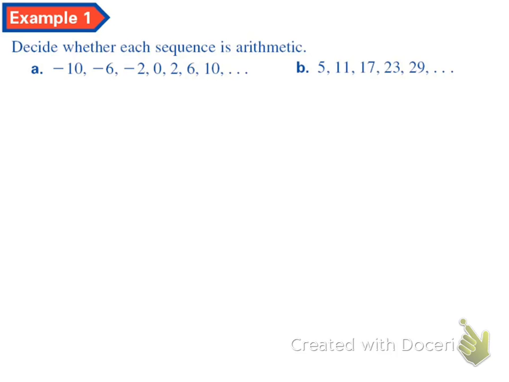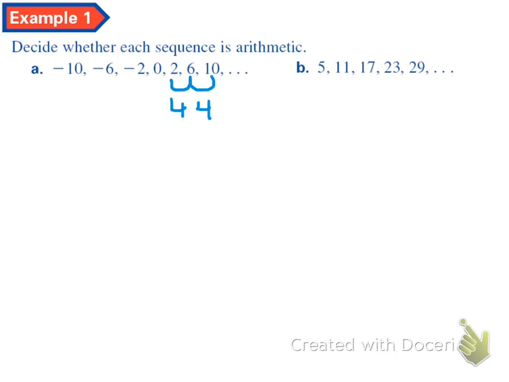First thing I want to talk about is how do you determine if a sequence is an arithmetic sequence. To determine if a sequence is an arithmetic sequence, you want to take the difference of the previous term. You always want to take the last term minus the previous term and find what that difference is. So here we would do 10 minus 6, you get 4. Remember, you always want to subtract the previous term, and the difference has to be constant. 6 minus 2, again you get 4.